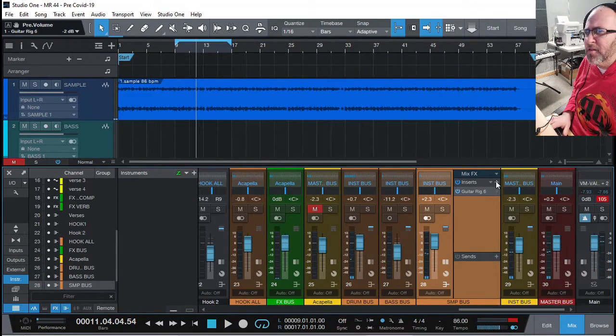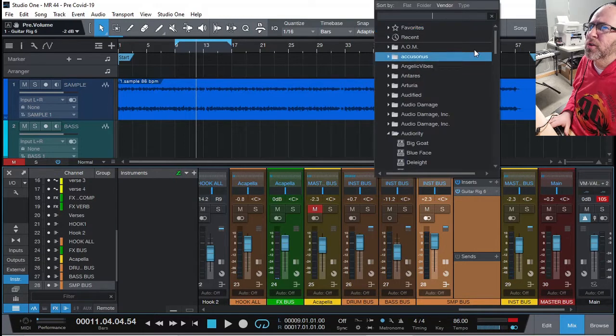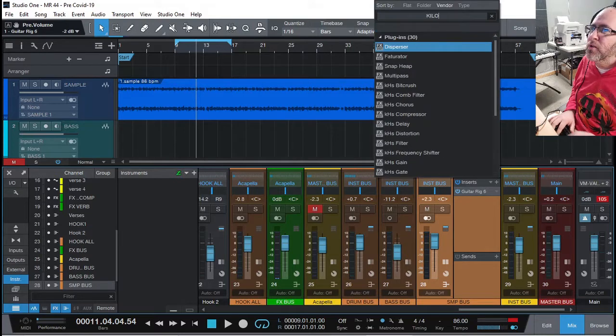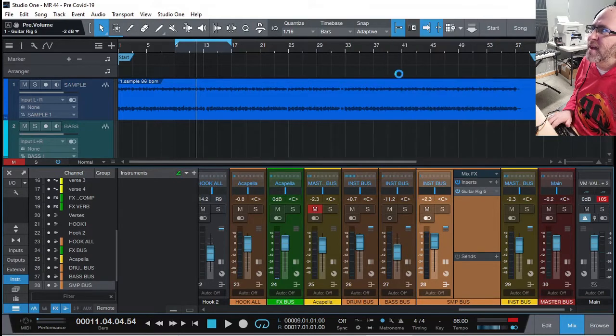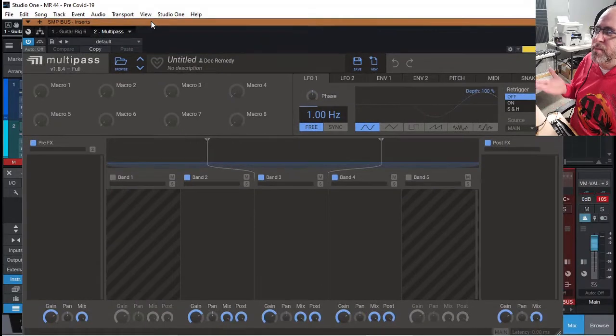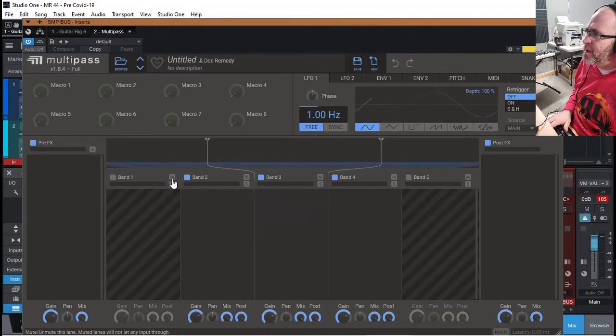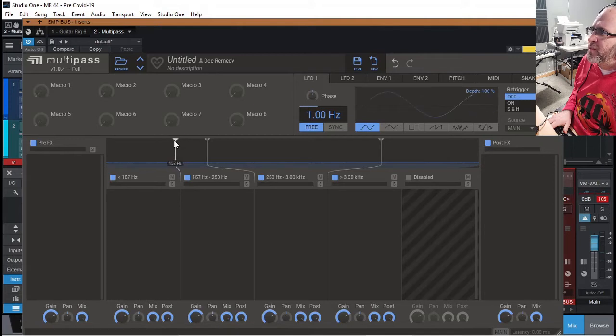If I want to take it a step further, there's multiple ways to do this as well, and I want to convert all that down to mono. This is probably overkill for what you could be using, but I'm a huge fan of it, so I'm just going to show it to you anyways. I use Kilohertz Multipass all the time. This actually breaks things up into bands, and it comes with a toolkit, and you have all these different effects. But I'm going to turn band 1 on, and I'm going to dial it in to be just slightly above the 155 we did, just in case there's some harmonic roll-offs and stuff like that, some crossfades there.